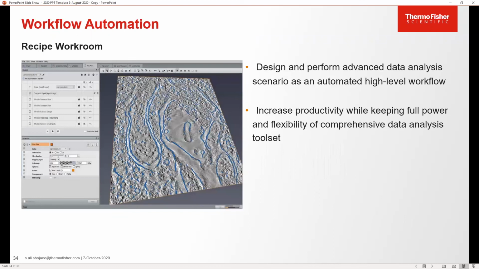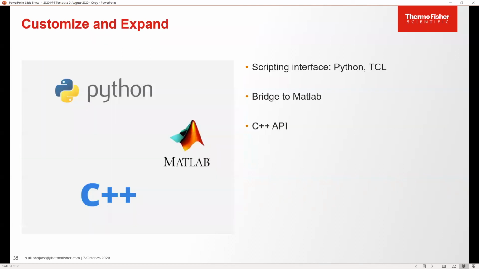And then the very last slides I'm just going to go through very fast. You can automate the whole process. There are many ways to do that. One way is called creating recipes. You do the analysis on one sample. The software is going to remember all that you did. And then the next time you have a data set, you can load it. Obviously, you can fine-tune it if you want to, but you can repeat the process on any other similar data that you have.